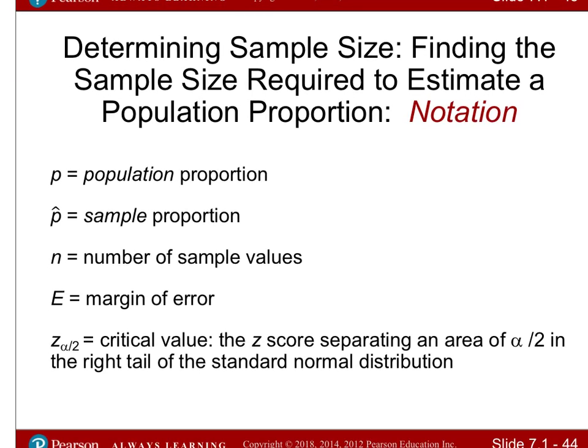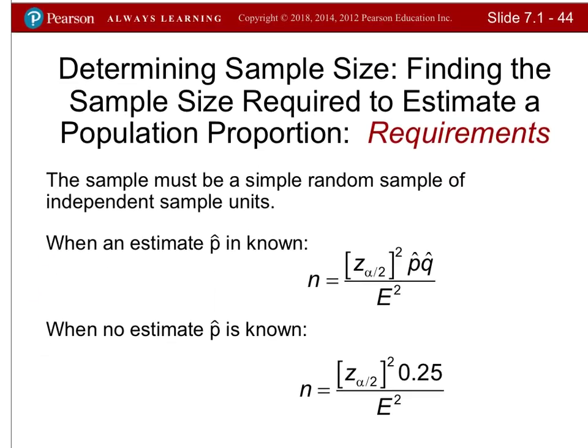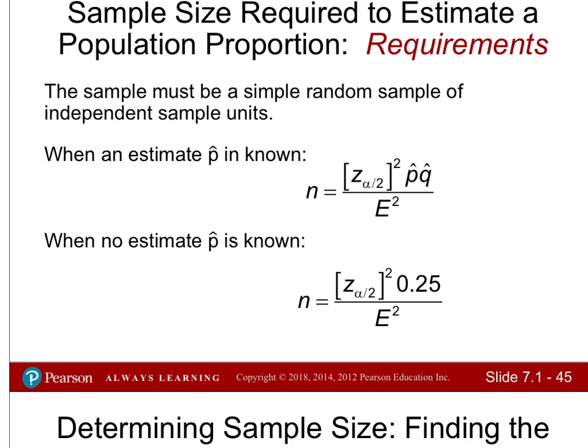Okay, there's a lot of notation. I'll let you do that. But what I want to get to is this formula right here. This is the formula, and let's talk about it for just a second. If you know what error you want, and what level of confidence you want, if you know the p hat and the q hat, you can plug those in and that'll tell you how many people you need to survey. Now, we don't often use this. The problem is we don't know p hat and q hat, right? They are unknown. So what we'll often do is use this second version.